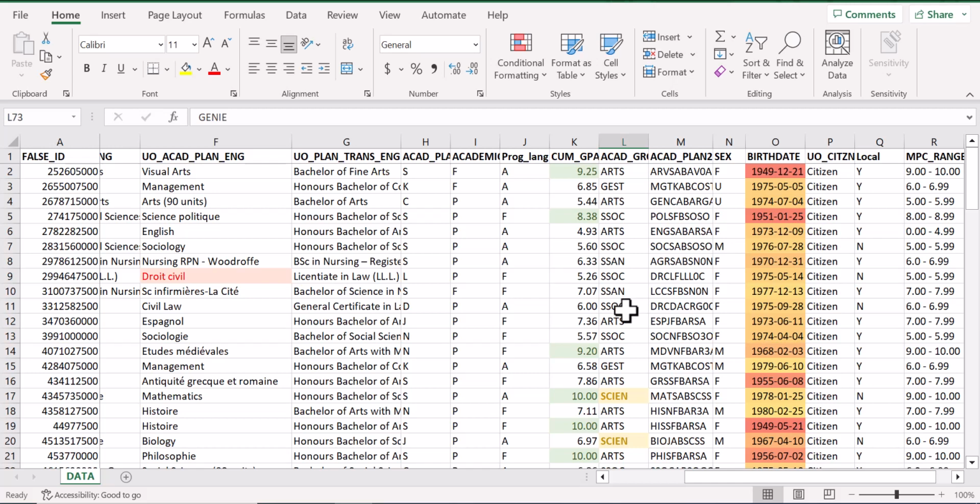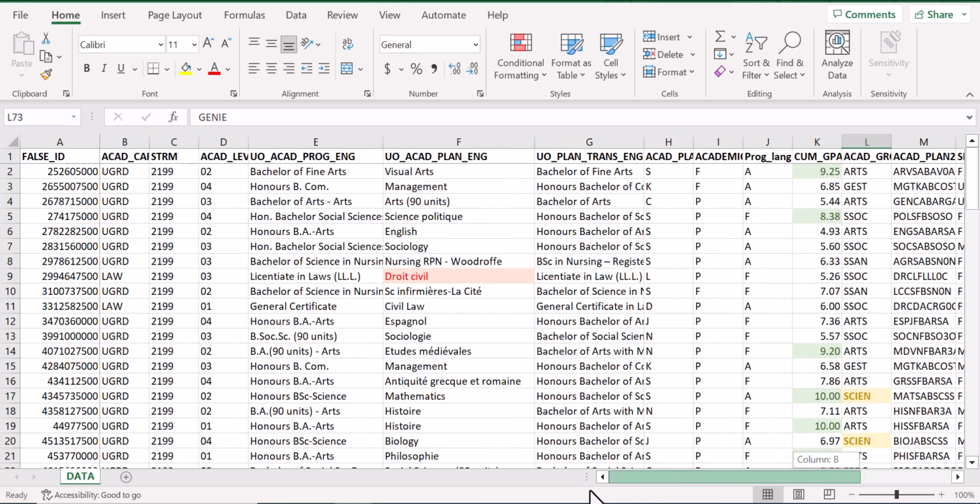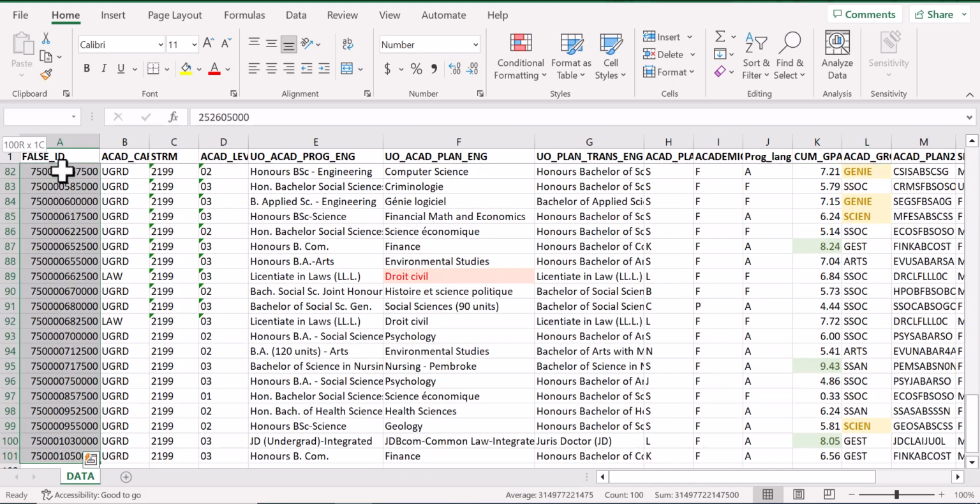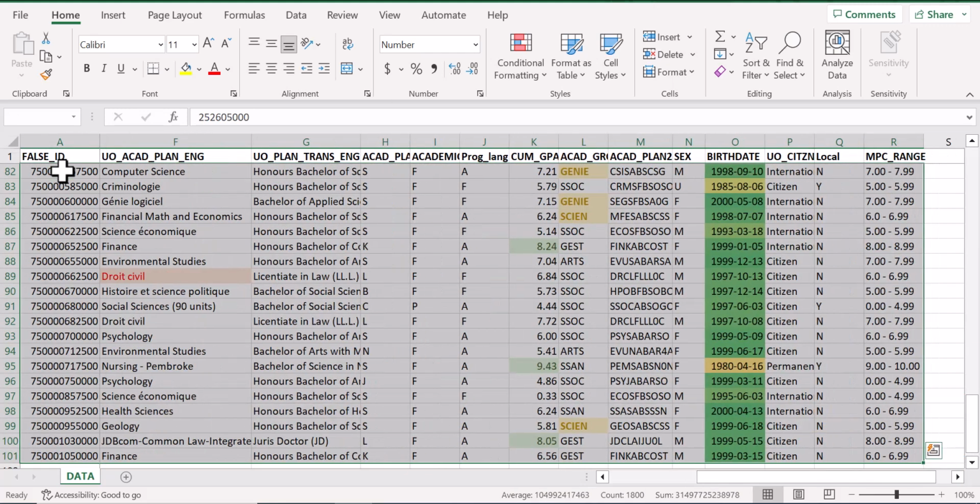Please note that the formatting is a feature of the content of the cell and not a feature of the cell's position. So if we were to sort the entire data range on the basis of GPA, as we've done before, so I'm going to click on A1, Control-Shift down arrow, Control-Shift right arrow to select the entire data range.